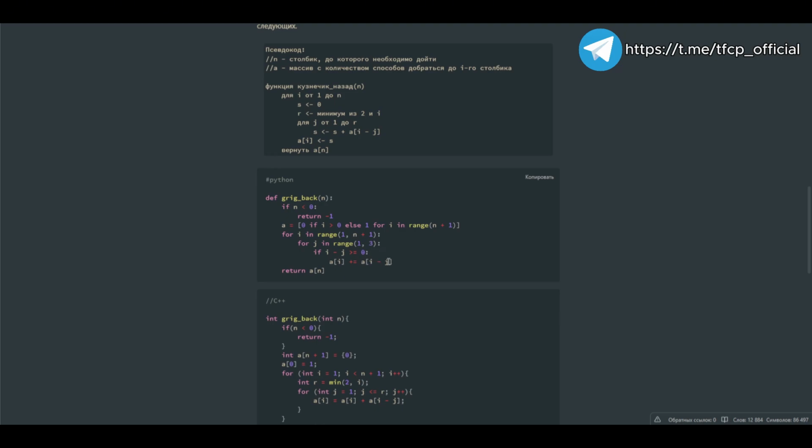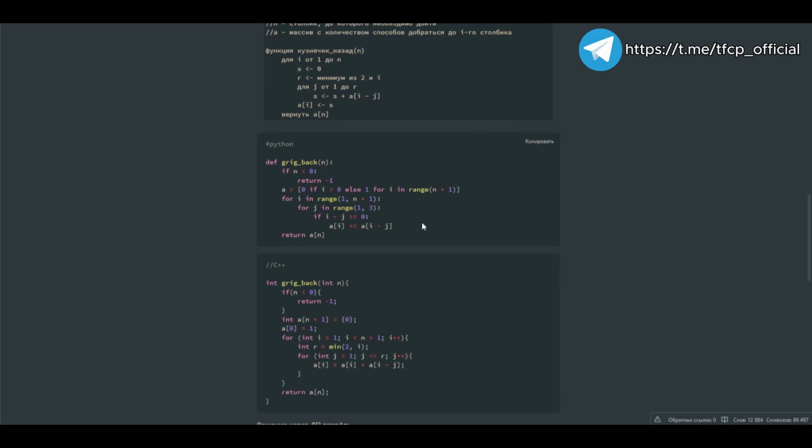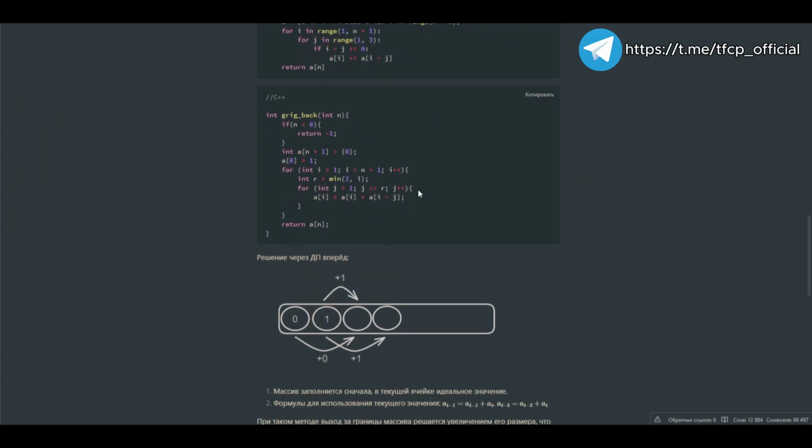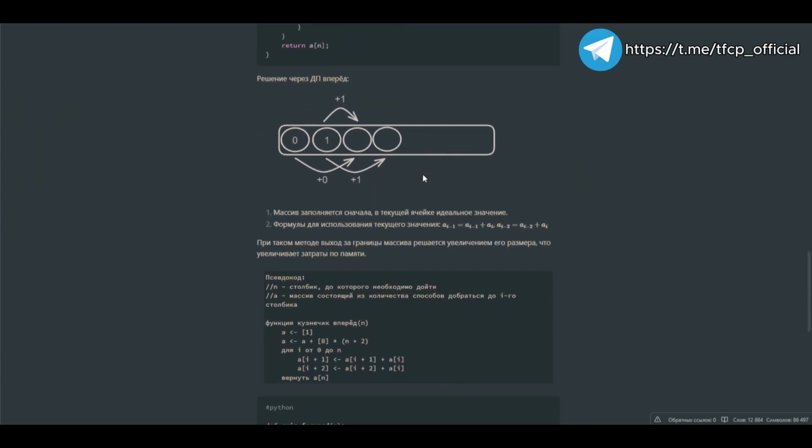This is how I iterated through it, so the step can be either 1 or 2. In our implementation, we will also have an array initially filled with 0, and we will use the current value.